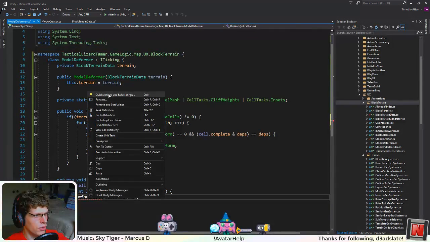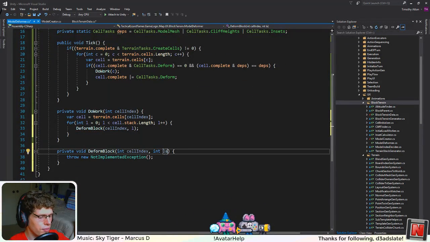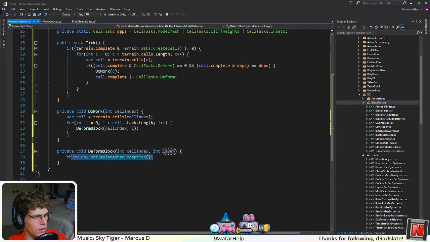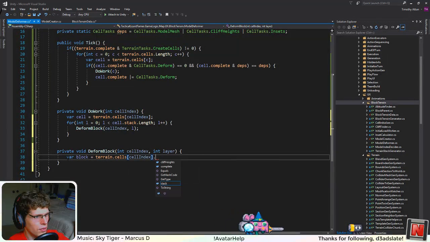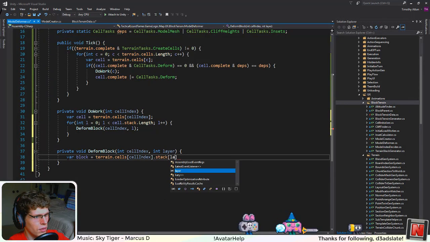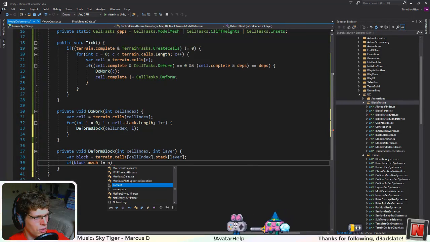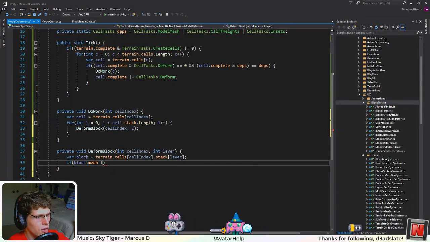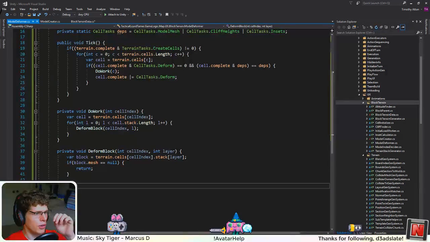Let's spin this off into another method, I think. Okay, and so if block dot mesh does not equal null, then we'll actually let's do it this way. So if it does equal null, we'll just exit now, because there's no mesh to deform.